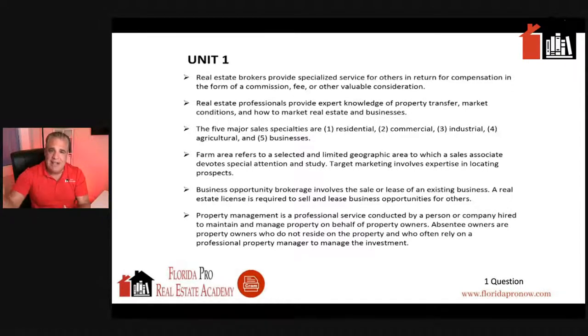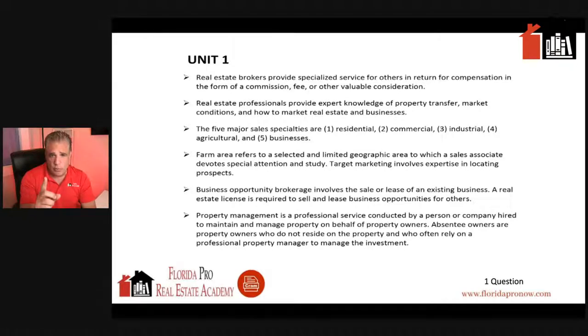Once that tenant or person who's coming in to rent is taken care of, they will go on to the next one. So a rental agent deals with individual transactions. A property manager deals with the whole property in general. They manage the property. I just want to make sure you understand that, because from my experience, there are probably going to be some questions related to that, and they might drill you down.